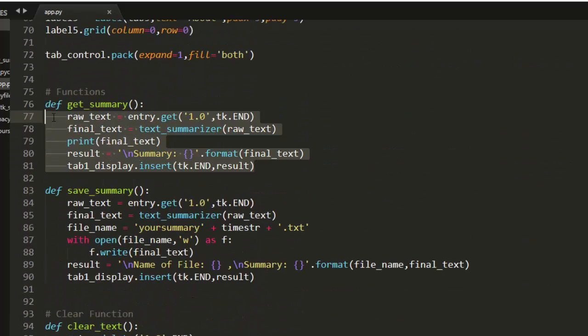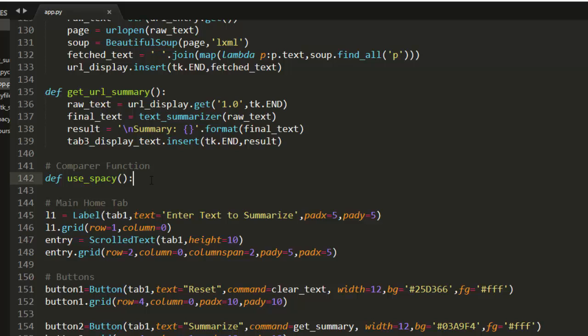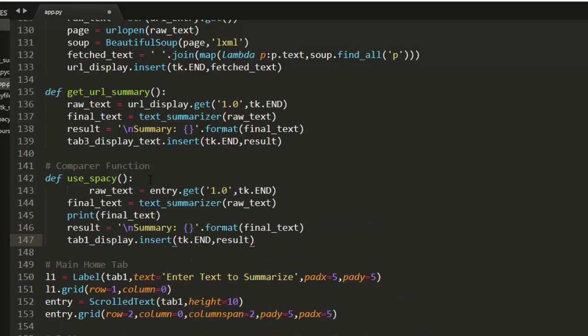I'm going to copy this because that's the first function we're using, in the same position. So the raw text, we're going to get it from there. Then we're going to change this one. So this is use SpaCy, right? This one is the same as the previous one because there's no change.